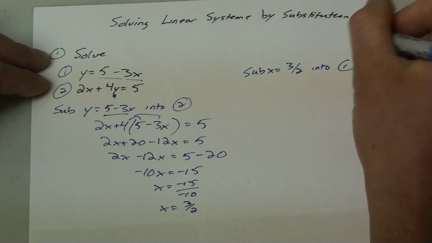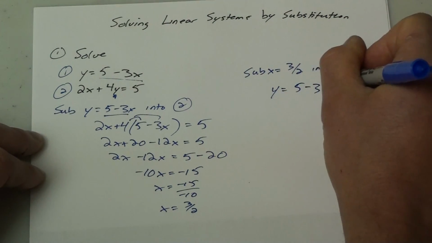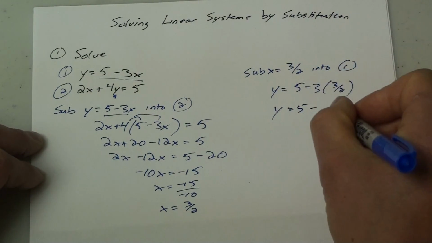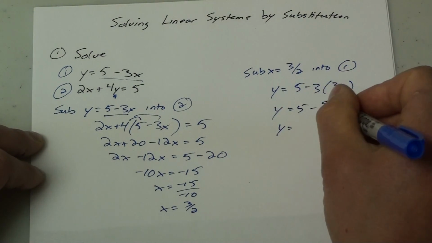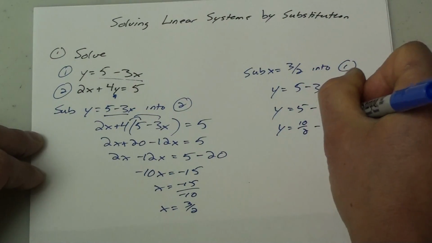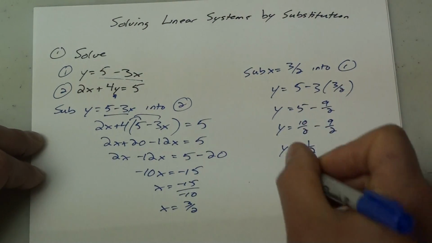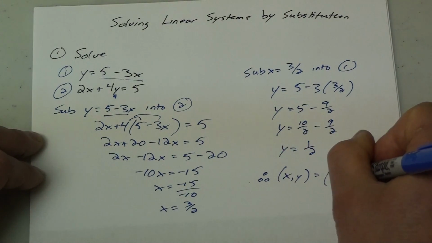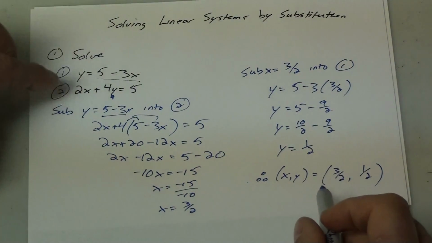I want to choose equation 1 because it's just a little bit easier. I want to find y now. So y equals 5 minus 3 times 3 over 2. y equals 5 minus 9 over 2. Okay, so I'm dealing with fractions here. I'm going to turn that 5 into a 10 over 2, to subtract 9 over 2 with a common denominator. y equals 10 over 2 minus 9 over 2, which is 1 over 2. Therefore, my x and y coordinates are 3 over 2 and 1 over 2. This is the point of intersection between these two lines. Okay?